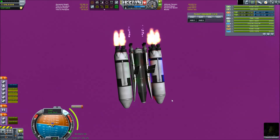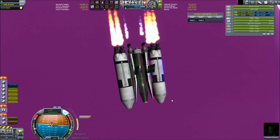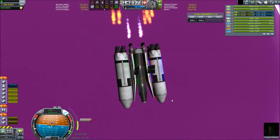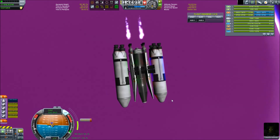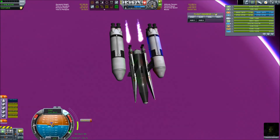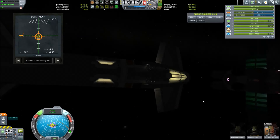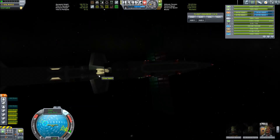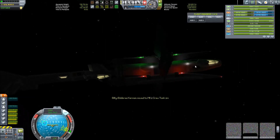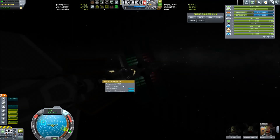The next thing we have to do is have a little bit of a change in our orbit so we do actually have an encounter with the Purple Haze — or what's left of it, the main stage. We are going to ditch the excessive fuel tanks that we have here and continue on until we have an encounter. Unfortunately, we once again have another maneuver happening on the dark side of the planet, so it is dark and you probably don't see too much — just some green and red lights, some crew transfers, and a little bit of extra science.